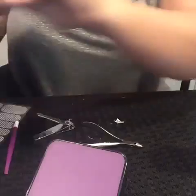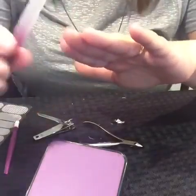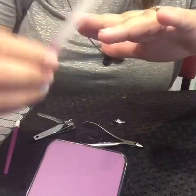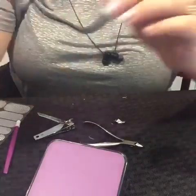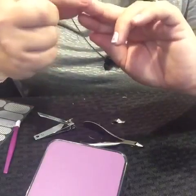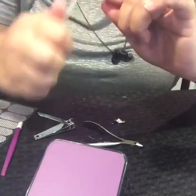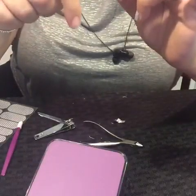If you do, this fantastic piece of Jamberry greatness is what it's all for. This is our glass nail file, and many people have been using these since I started Jamberry. But what's nice is if you do have those rough edges, you can just use this nail file and it just takes them away so easily without that nails-on-a-chalkboard type feeling. And you're just going to get a really nice smooth edge there with the nail file. And see, look, there it is, a little piece that I had no idea was there. So you can just file in a downwards motion and make sure that you don't have anything left on those edges that is going to catch. And there's a bit there. So I'm really glad I did that.